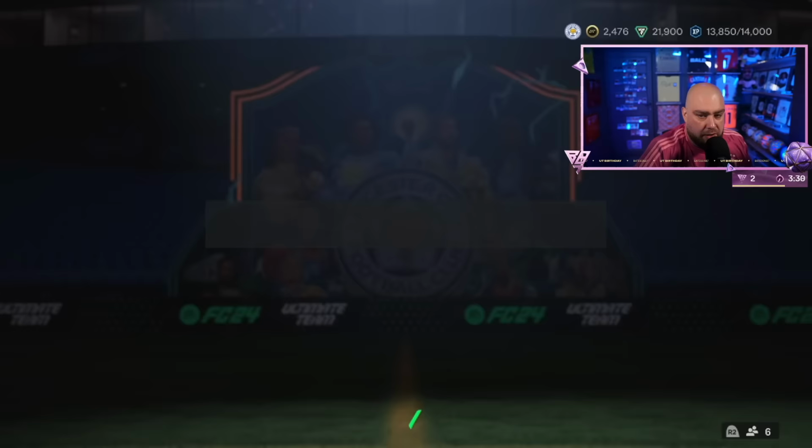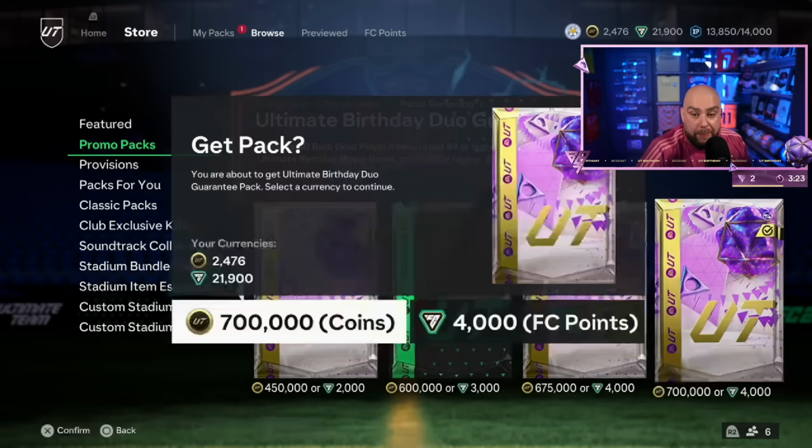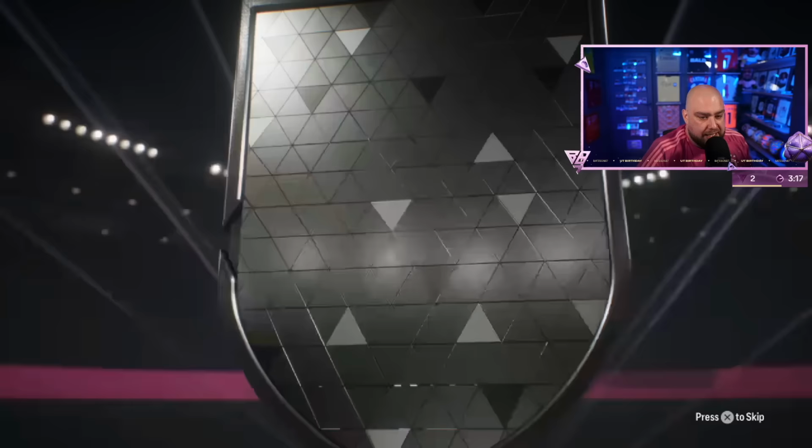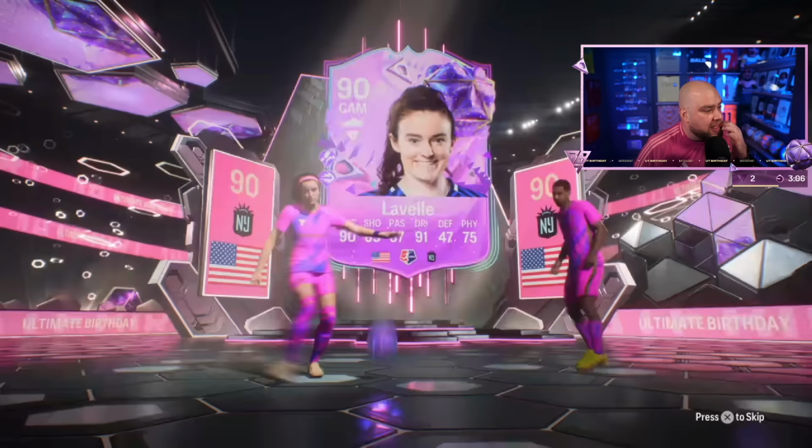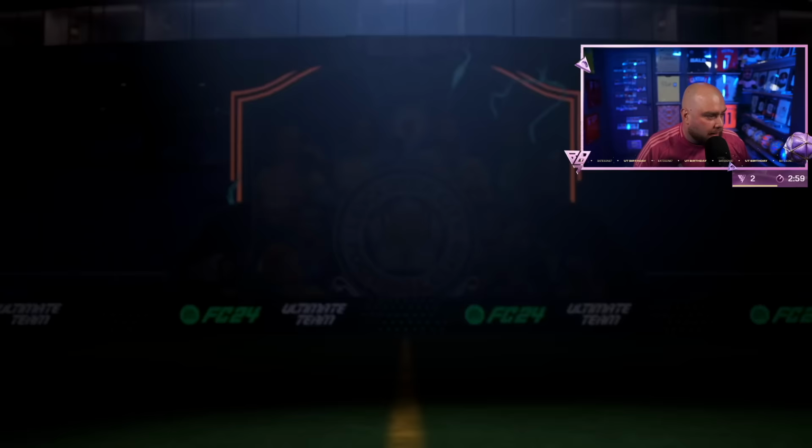And we might have that pack again, guys. We do. We've got that pack again. Let's do it again. Let's do this pack again. Get some more foot birthdays. Get oi, French centre-back. Ooh, Varane. Wait, who is that? Oh! Kimpembe. Wait there. How much is Kimpembe, guys? Is he good? Kimpembe. Untradeable. I've not seen him from that pack.